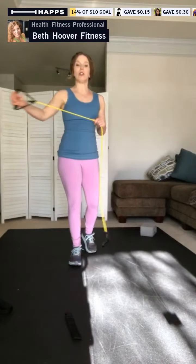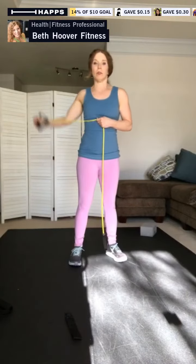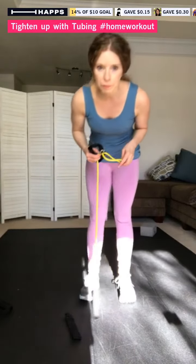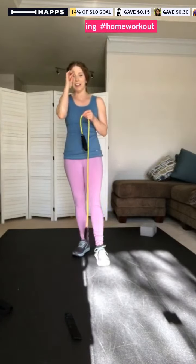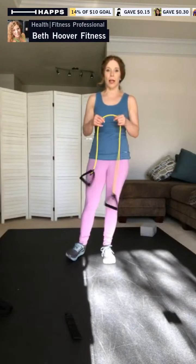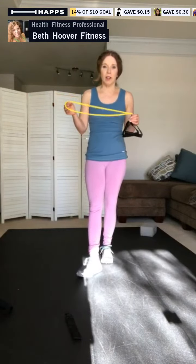Nice. And the tubing is really great to strengthen the shoulders too for swimming, because you can mimic a lot of the movements like the backstroke or whatever, strengthening the rotator cuff. I know you guys have seen me do some of those workouts before. Oh, for after. Oh, okay. I know it's going to be cold in the river, so I was wondering though. Yeah, so tubing is great for rehab or prehab, preventing injury and recovering, but we want to try to prevent, obviously.